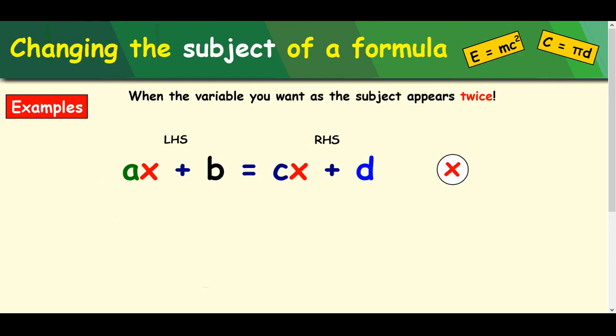In this lesson, we're going to look at particularly hard change the subject of a formula, where the subject you're looking for appears twice. You can see in this question the subject is x, and you can see it appearing on both the left-hand side and the right-hand side. Now this is really extension work. I've never seen an exam question, National 5, like this.